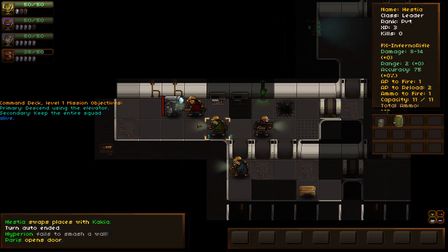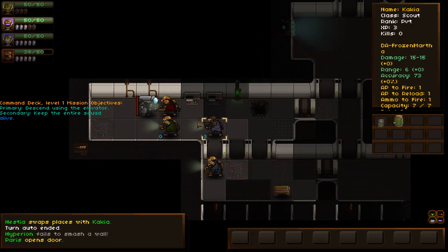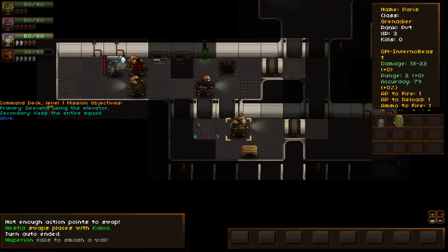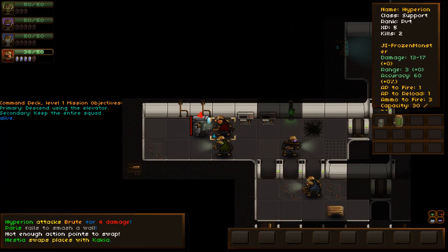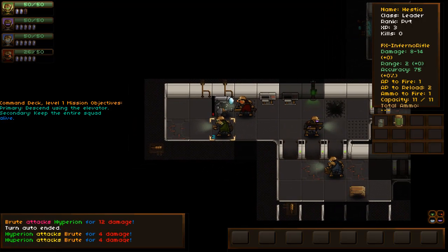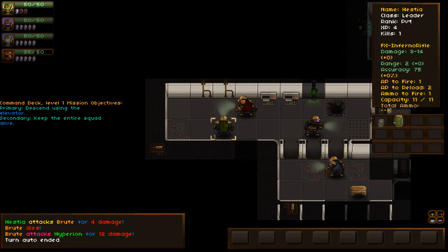Whoa, why did I lose my turn? I wasn't done yet. Now everybody's out of moves, and there's... Oh, crap. Alright, I guess I'll just fire on this thing again. I'm gonna run out of ammo, aren't I? Where's my ammo? Alright, that time we killed that thing.